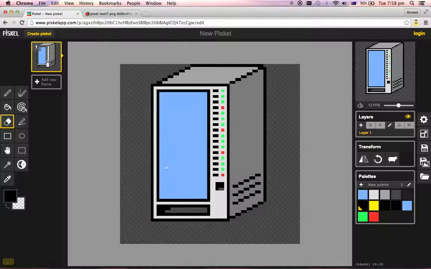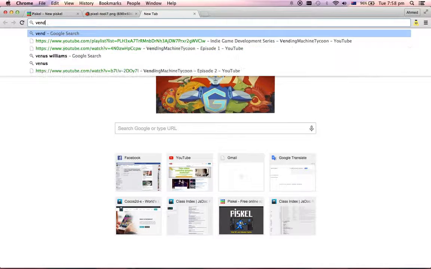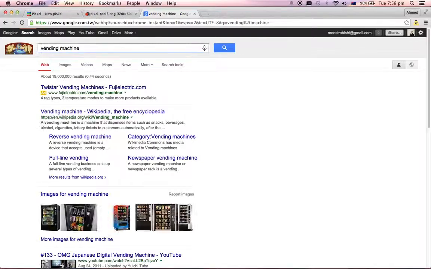If I really wanted to, I could just make a slot like this. But then it's too low. I mean, who's gonna bend down to put the bloody coin in? So, you know, let's just Google, what does a vending machine look like?